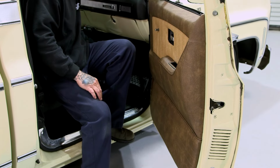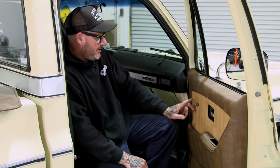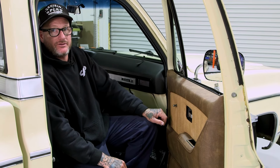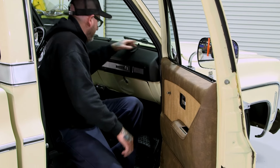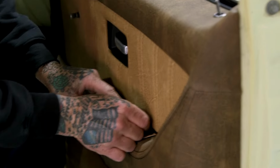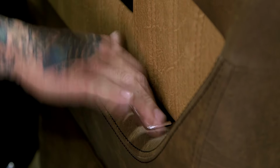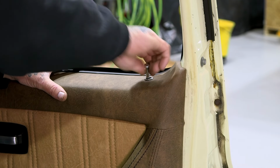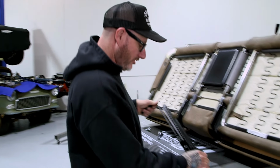Push that through. I'm not going to put a door handle for the roll up yet. I'm going to maybe find something a little cleaner and nicer than the ones that were on there. So we'll get back to that. And it comes with this little foam tape here that covers the screws. It just sticks on like that. There we go. All right, we're gonna go ahead and install the sliders.